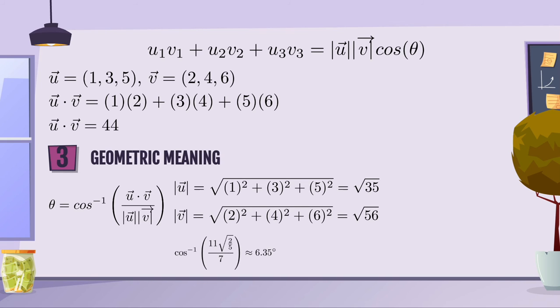Now, if I put these all together, and I have this in a little bit of a simplified form, what we would end up with is 44 over the square root of 1960. And then, of course, 1960, if you simplify that a little bit, can be written as 14 times the square root of 10. And then we've got a 44 on the top and a 14 on the bottom. That's the same as 22 over 7. And you'll just rationalize the denominator by multiplying by root 10 on the top and the bottom. And eventually, after a little bit more manipulation, you'll end up at this formula for the arc cosine. Obviously, just typing the other piece into your calculator should give you the exact same answer. But what we're getting is that we have approximately an angle of 6.35 degrees between the two vectors that we've been given here.